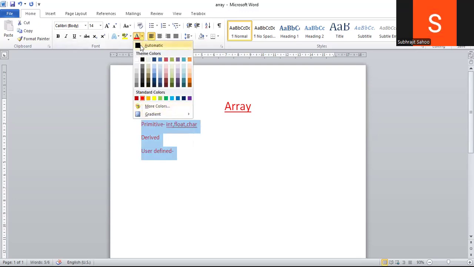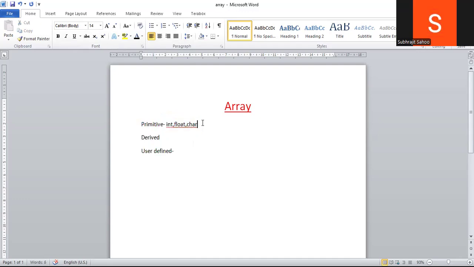And in these primitive data types, some modifiers are there. What are those modifiers? Long integer, unsigned integer, and for float, double is there.